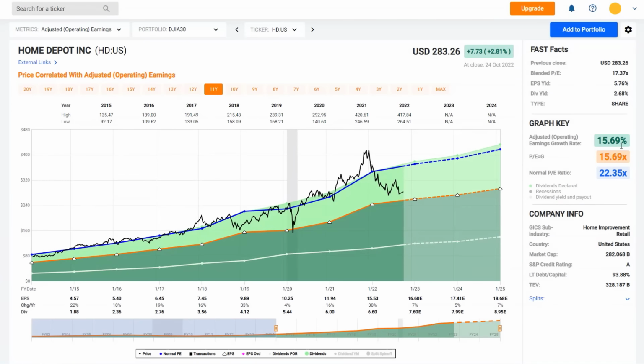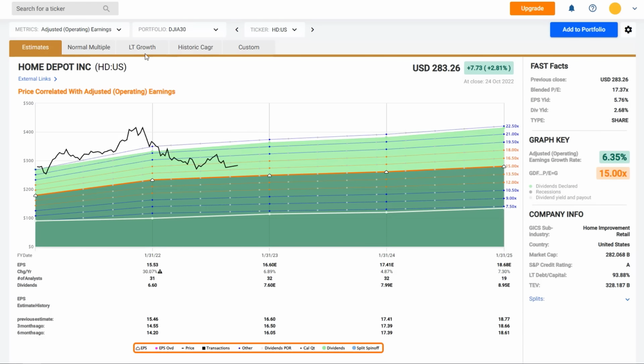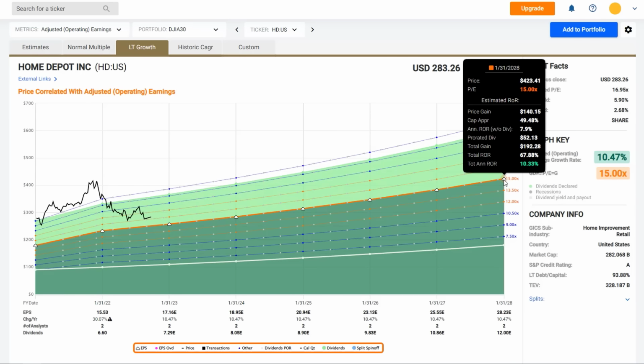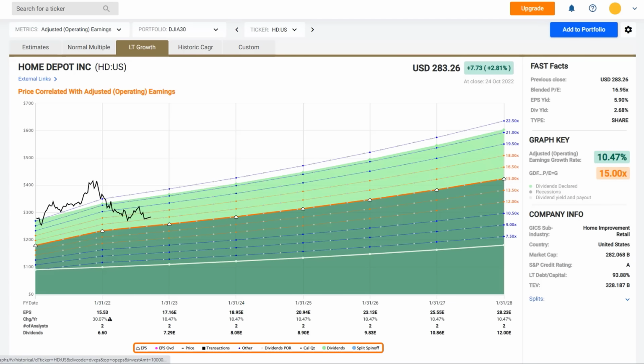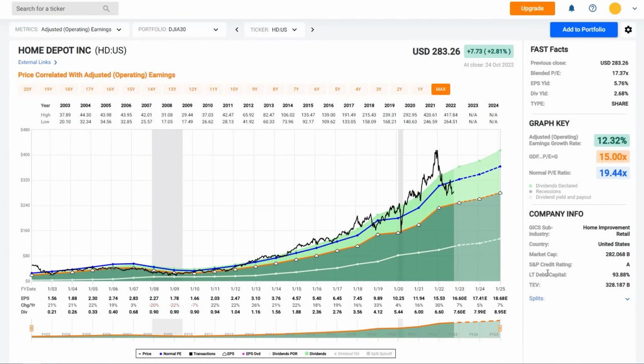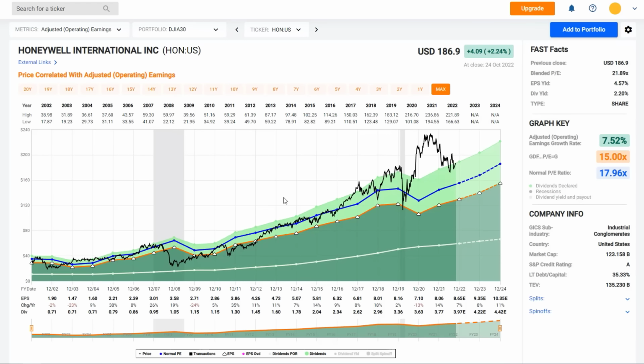Growth rate has accelerated up to 15.69%. I would call Home Depot attractive today, but I wouldn't call it cheap, especially if you're considering long-term double-digit growth. This could be a safe time to buy the stock. And if it fell from here, it would be the kind of stock that you'd want to add to. It's A-rated, but it does carry an awful lot of debt. That's something to be taken into consideration when you do your due diligence.